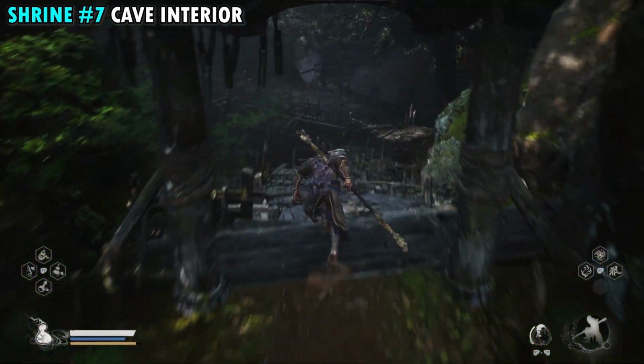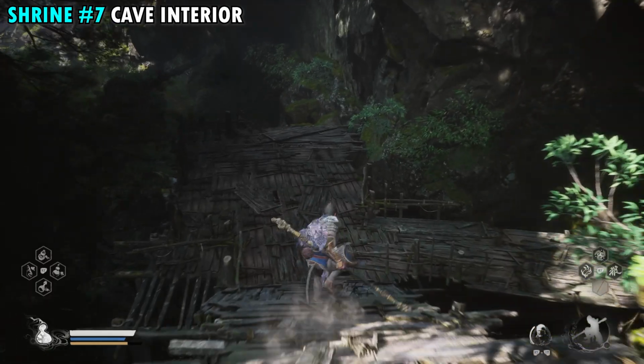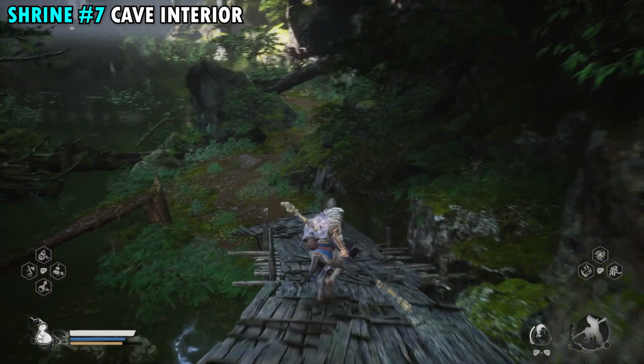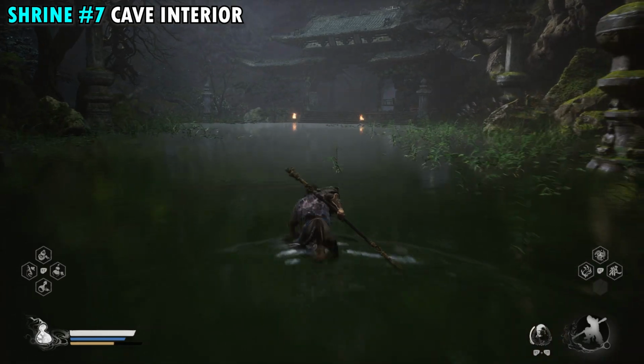just going to continue to follow that main path, and we're going to go down these wooden ramps to the very bottom of this mountain. Now, to get to this, you're going to have to defeat a pretty difficult boss called the White-Clad Noble, and he is going to be right here in this pond as you work your way down the hill. And you're going to have to defeat him to get past this point.